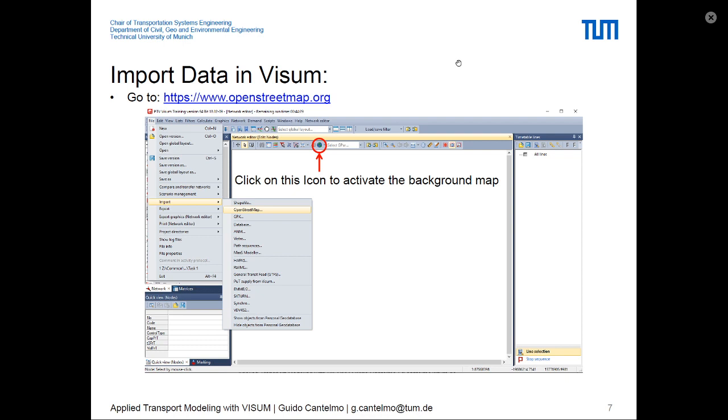Going to Visum, I will tell you later how the graphical user interface of Visum is structured once we open it. But it's structured as many other software. So you have a series of options on the top: file, edit, network, demand, which offer you a series of options on how to interact with the maps that you are creating. And under file, you can get the option for import OpenStreetMap files. Also, this small icon of the planet on the top of the main window is the option to activate the background map, which is very helpful to understand where you are in the world, basically.